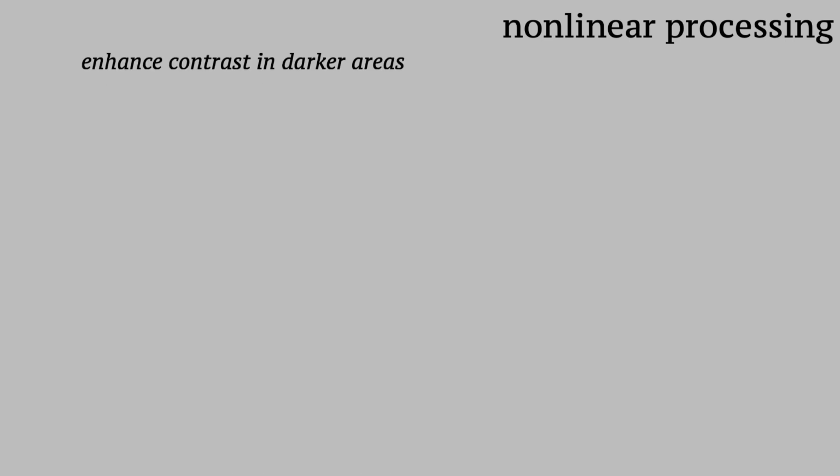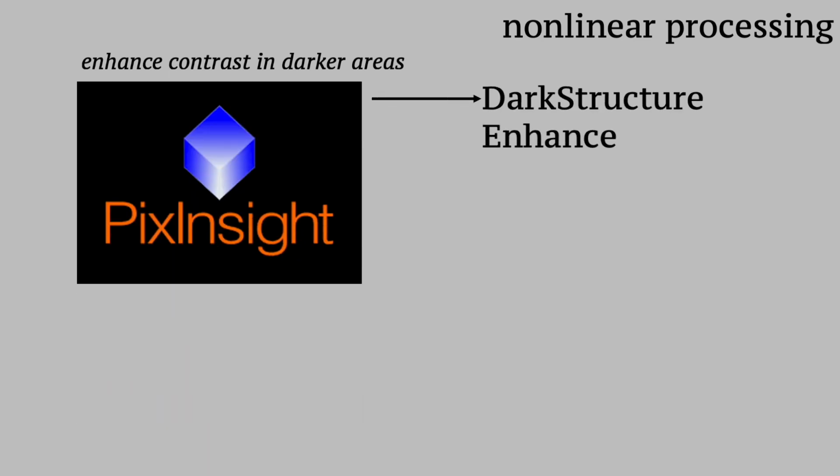Next, if we have something where we want to enhance the contrast in the darker areas, PixInsight has a tool for that too. Because sometimes the darker areas, it doesn't seem like there's much going on, but you can have some contrast in there, and you might want to bring that out a bit. And in PixInsight, there's a script called Dark Structure Enhance, and it will look at just the darkest areas of your target and make some more contrast with the light, and that obviously is going to bring out more detail in the dark areas.